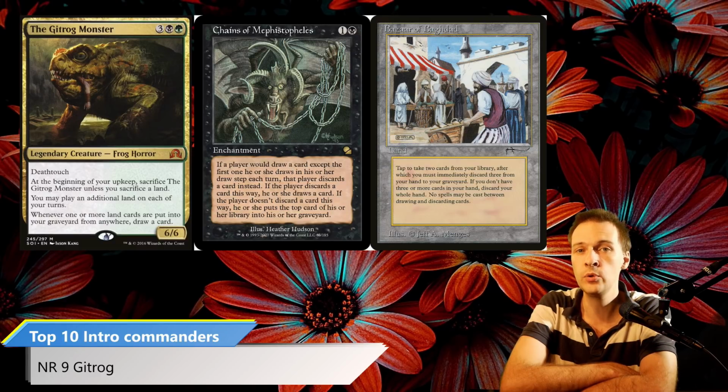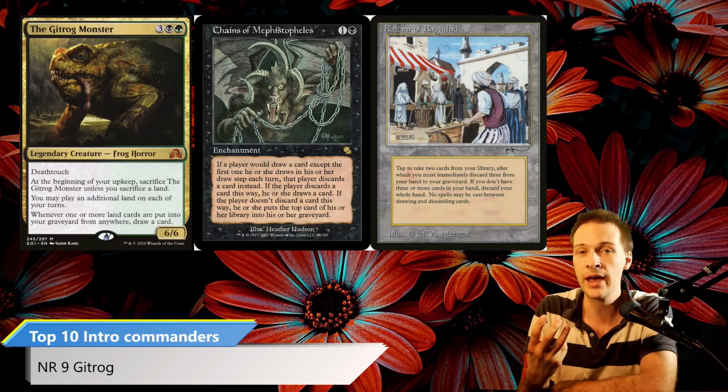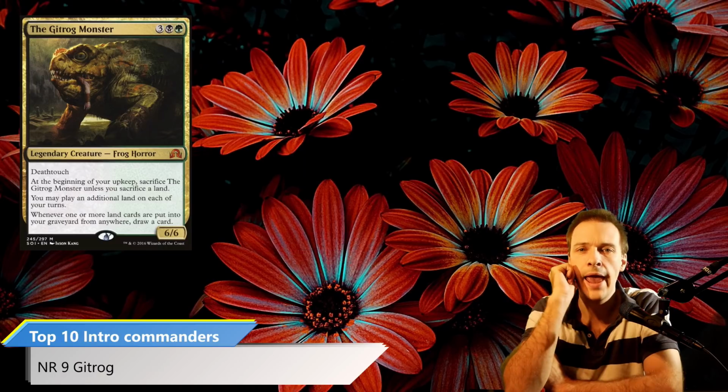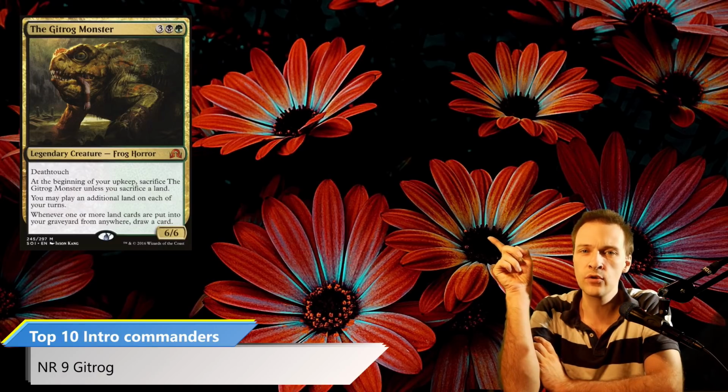Sure, there are a few cards that are really expensive that would upgrade the Froggy deck quite a lot, for example the Mono Black Chains and the Land Bazaar of Baghdad. However, you don't have to have these cards to have a functional and decent, well-performing competitive deck. And a lot of the cards you're having inside the Froggy Boss deck are cards you're going to have in other green and black decks in the future as well.